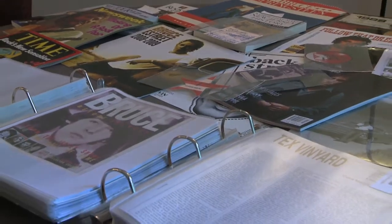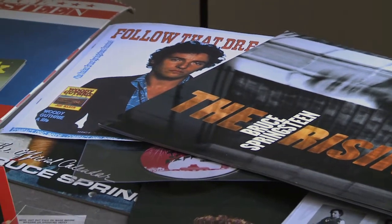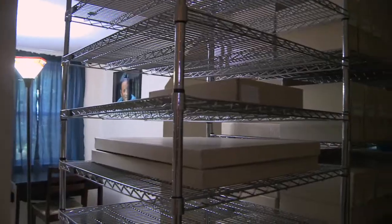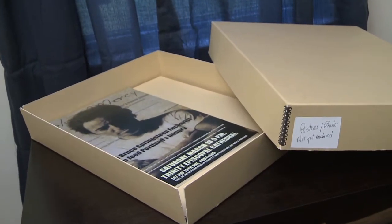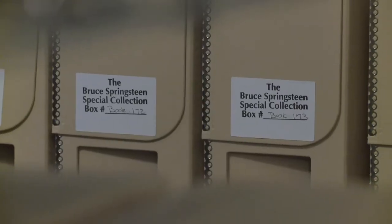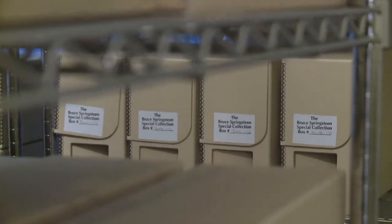There are fans all over the world who are involved with donating their materials, and we get pieces on a regular basis. In August of 2011, the full collection came here. The Friends of Springsteen were at the house for a few months — they merged all the pieces of the collection, archived it, and catalogued it. We worked with our university website people to get a list up on the website, and in September we opened it to our first researcher.